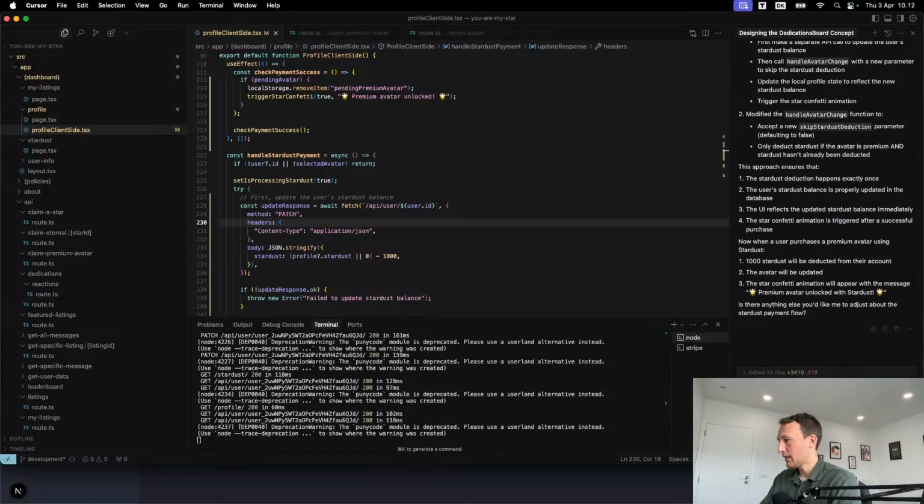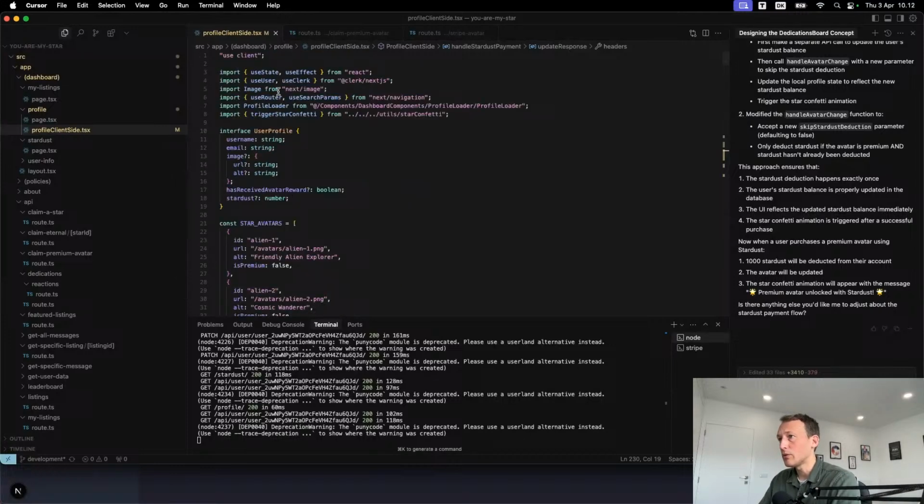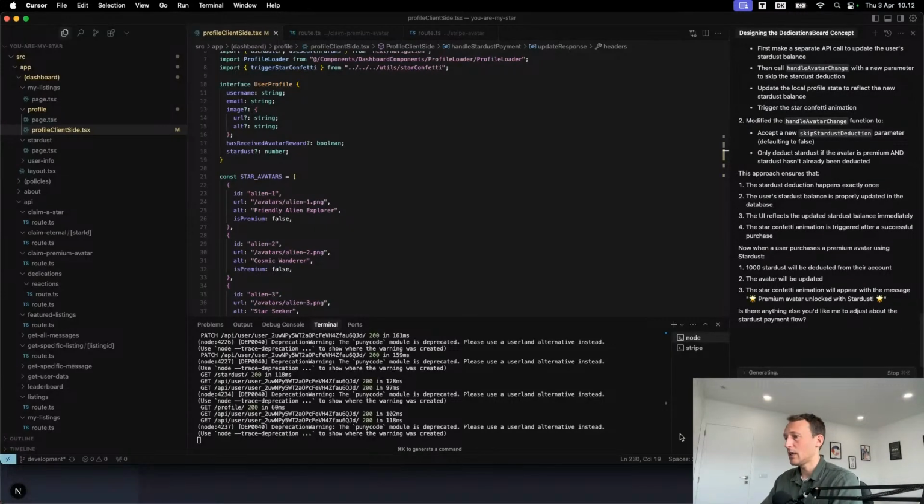And then let's link to the ones, right? So profile client side, and then also claim premium avatar, right? And what is the model called here, right? So profile loader. No, that should be it, I think. So let's see if it figures it out.